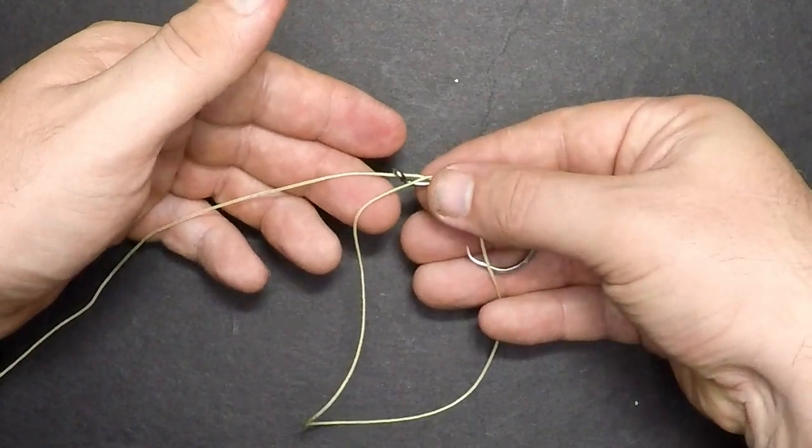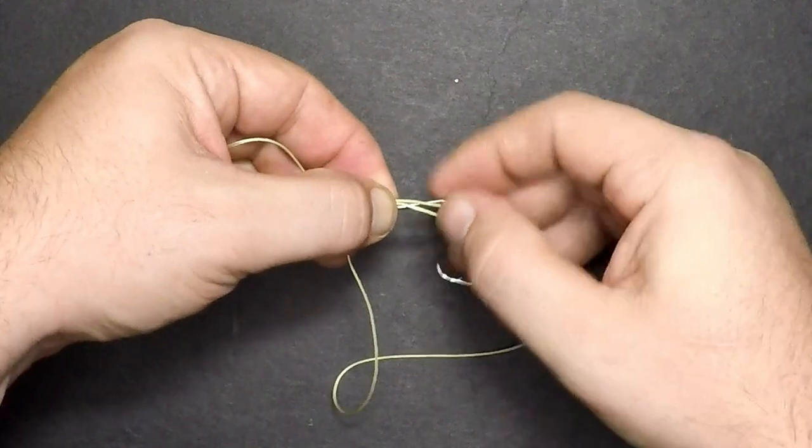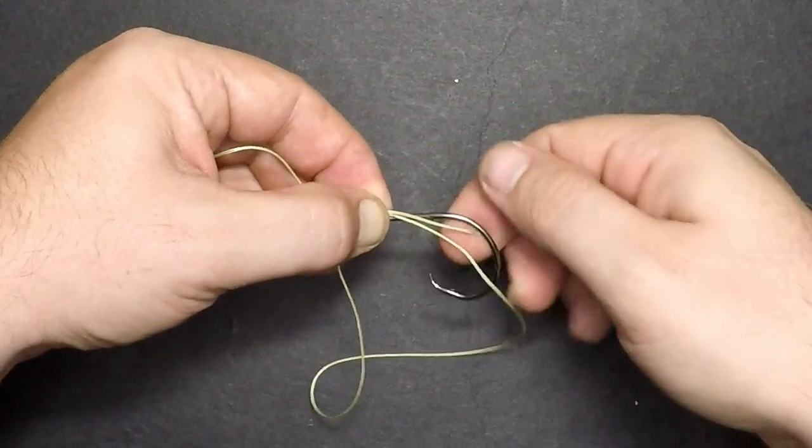What I like to do when I tie this knot is to grip the main line in my hand and pinch the main line, tag end, and shank together to ensure the line doesn't slip while I'm tying the knot.